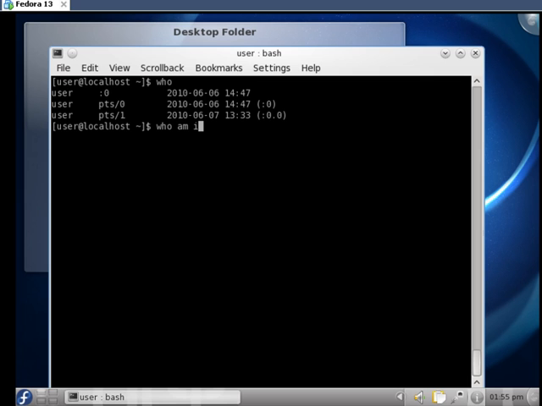So who am i, with a space in between, will display who you are from that list. So you are the user connecting from this machine. We were connected from that date, from that time.